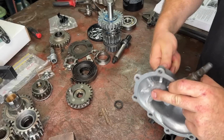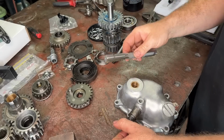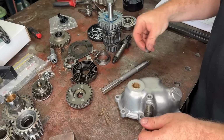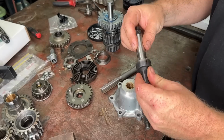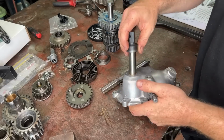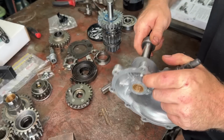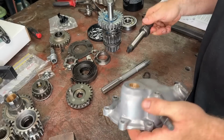What a ream does, a ream gets a hole pretty well bang on size. They get it way closer to size than what a drill bit does. So the idea of it, this shaft has been ground a tiny little bit under 3/4. So when we put this to 3/4, it has the float that we want. Look at that, there is no movement in that at all.